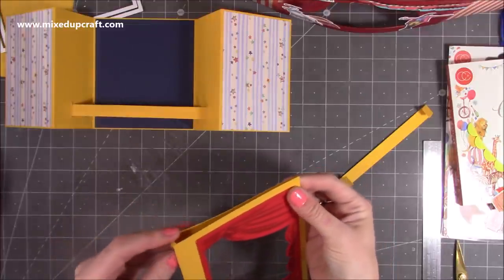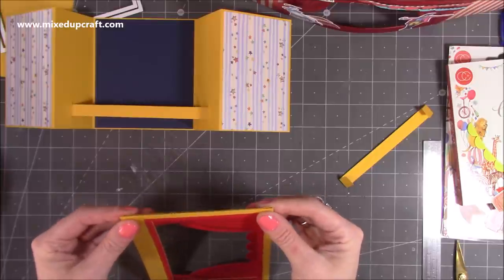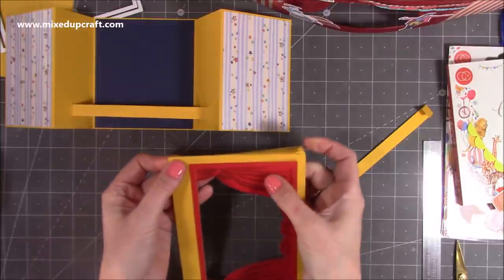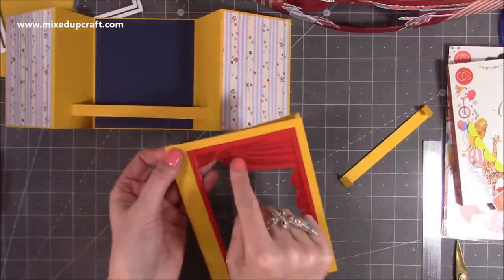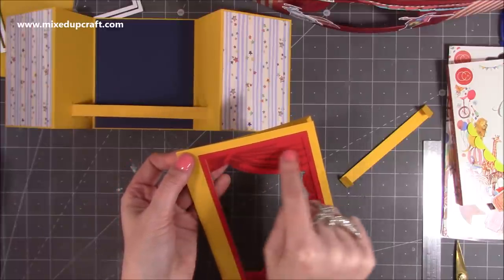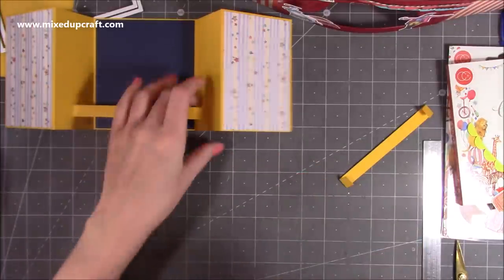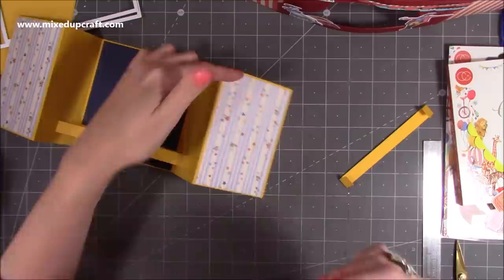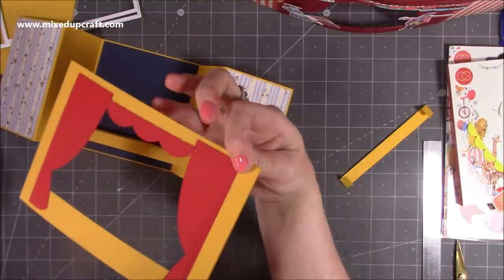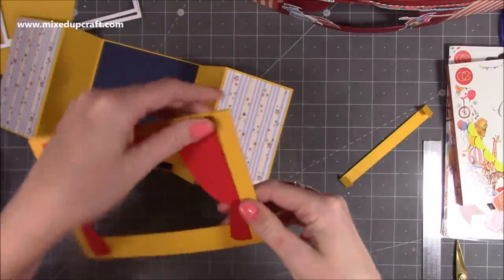The reason I've done mine 1/2 inch is because it hides behind this 1/2 inch border here. But because I've got the curtain here, I could go up to maybe 1 inch, but you want it to be concealed behind this section here. And also, because this piece was that 4 7/8 inch height, can you see it hides behind there nicely? So you don't see any of it poking out the top. So you can see there where I've stuck it.